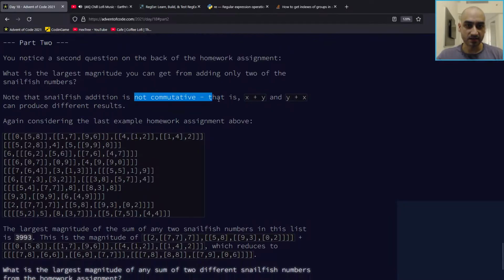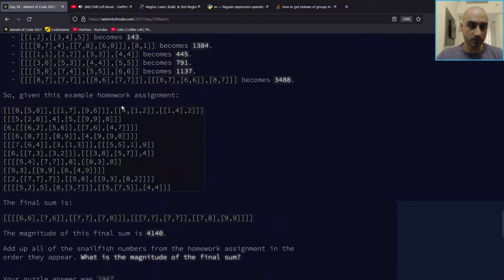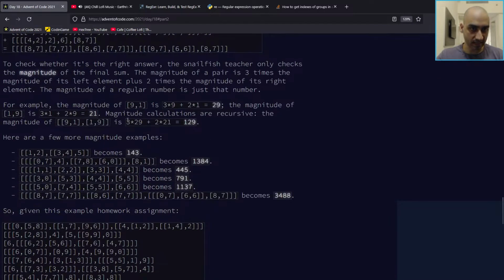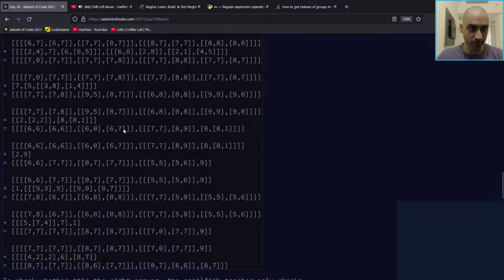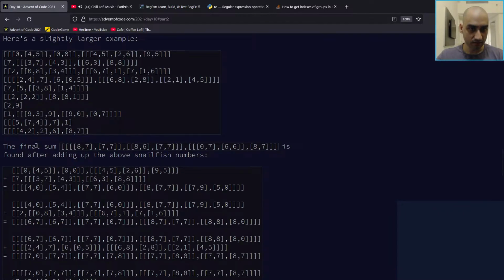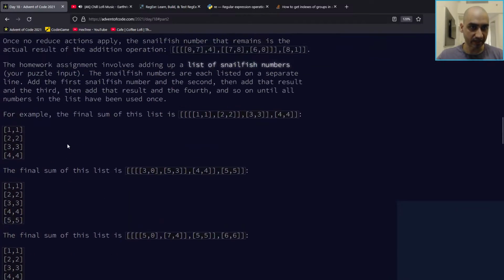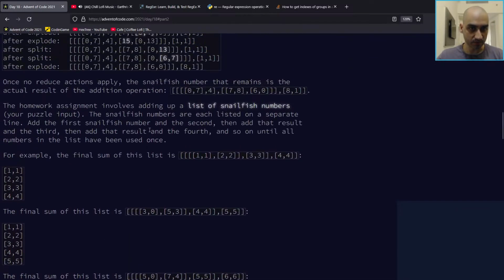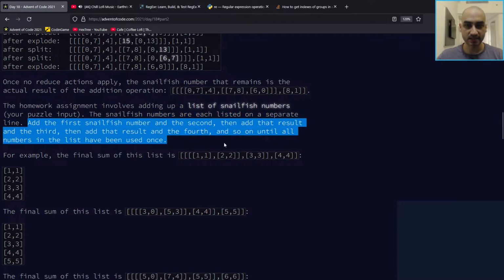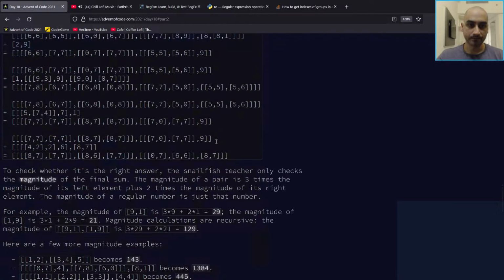Well, now they tell us, but I mean, it was obvious. Did they tell us you have to sum them in order? You could argue that saying sum doesn't necessarily imply it has to go from top to bottom. Oh no, it does actually say add the first snailfish number and the second, then add that result and the third. So it says you have to do it in order. Okay, fair enough.